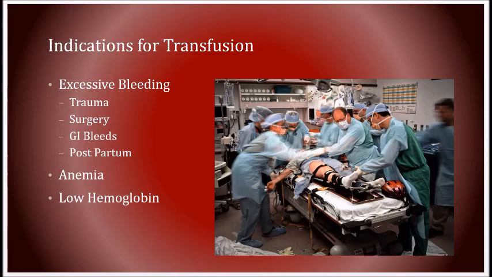Next, we're going to talk about some of the indications for a transfusion, which is quite obvious sometimes, or sometimes it can be a little more insidious. Number one is excessive bleeding. It could be due to trauma. If you do end up working in a trauma center, you will see a lot of bleeding. Blunt traumas, patients who fall down from great heights, stab wounds, gunshot wounds, all that stuff. Surgery, usually GI surgery, very extensive cardiovascular surgery, hip surgery, any type of surgery really, they have the risk of bleeding profusely.